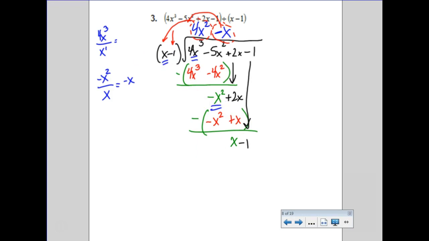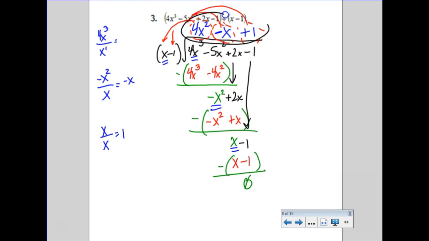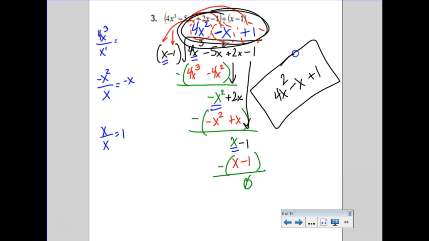But if you want to just continue on with the process, you take the lead term divided by the other lead term, and you do get a plus 1. And when you multiply the plus 1 here times the divisor, you get x minus 1. And then when you subtract that second term, you do get a remainder of 0. So your answer, your full quotient, is right here. I know I wrote all over it, but it's 4x squared minus x plus 1 with no remainder. So you don't have that weird fraction thing.